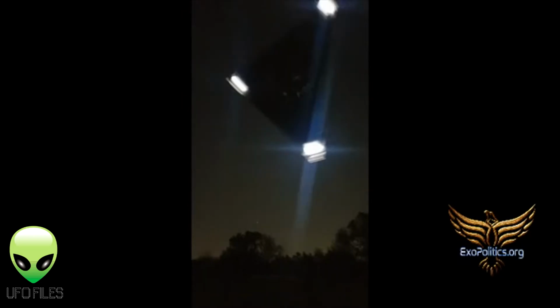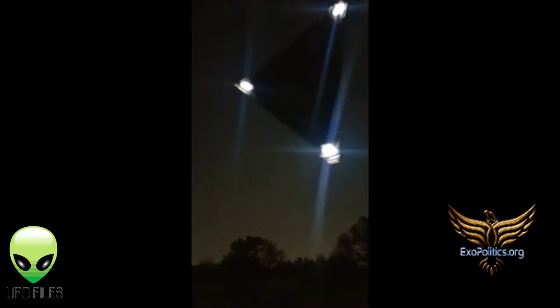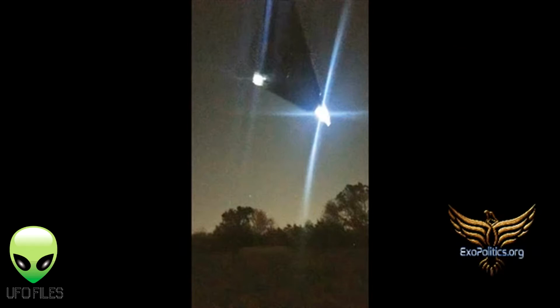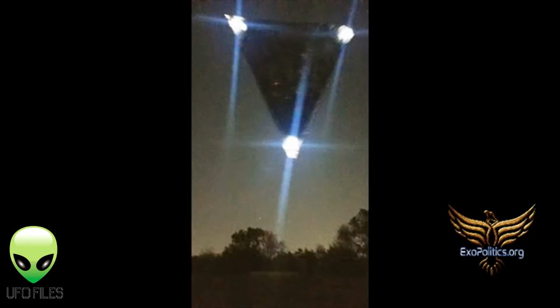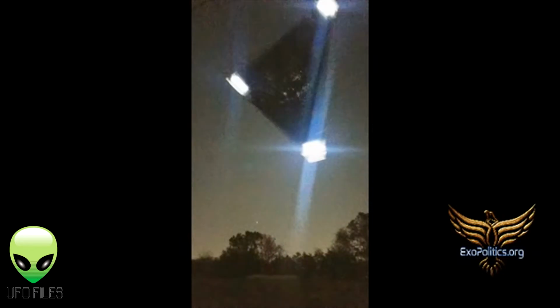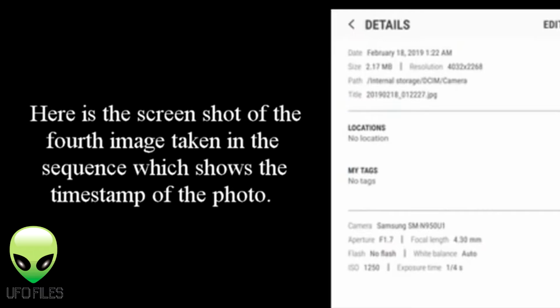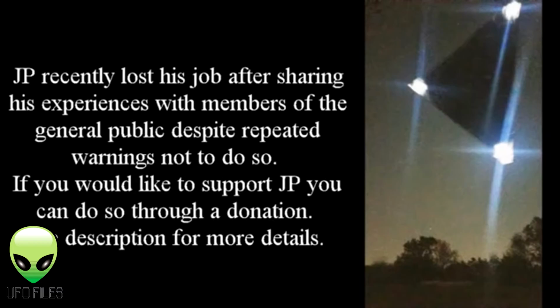Judging by the resolution, the image was captured using a 12 megapixel camera, but due to the slight blurriness of the images, you can tell the floating triangle was moving at rapid speed. I am truly impressed he was able to see such an event and live to tell the tale. This is a very remarkable flying vehicle technology that was seen first hand by JP. I couldn't even begin to imagine what his thoughts were in that moment. I am glad he decided to share it with us today.